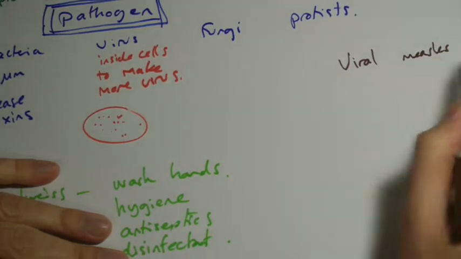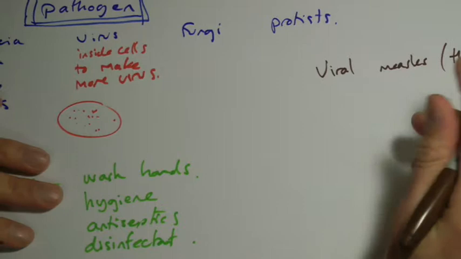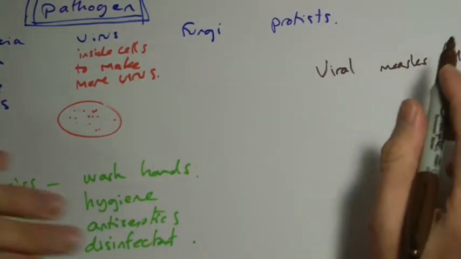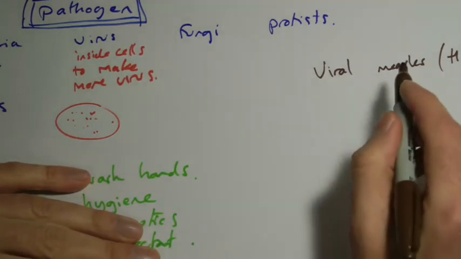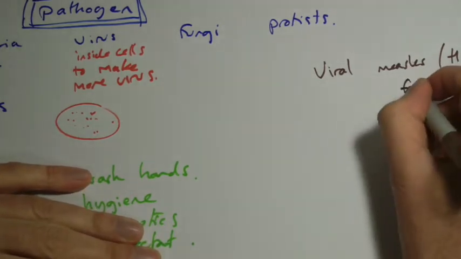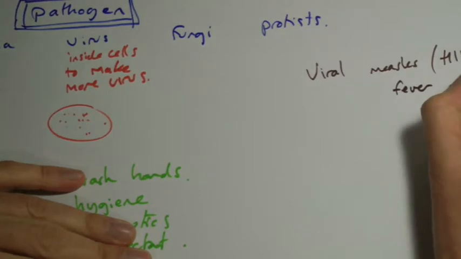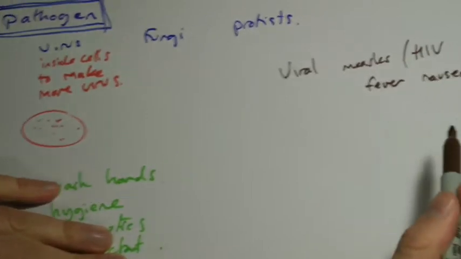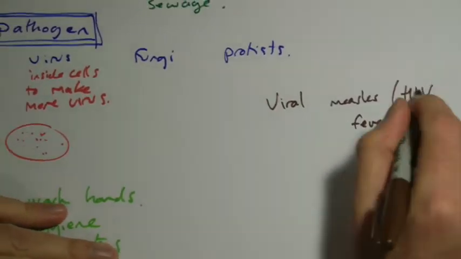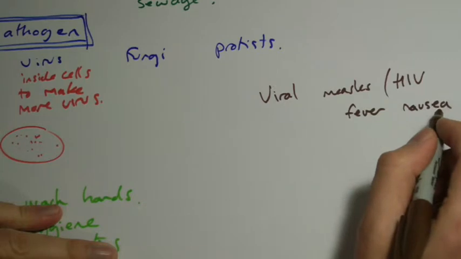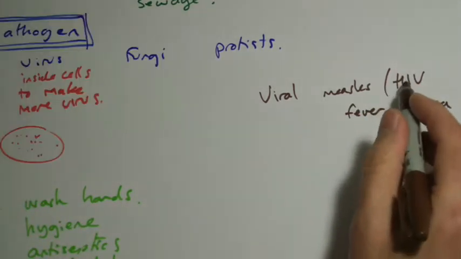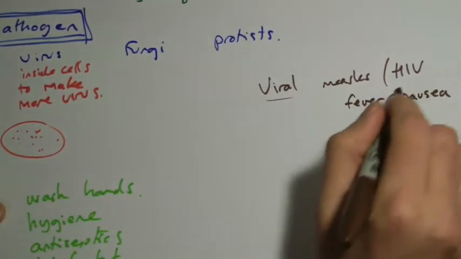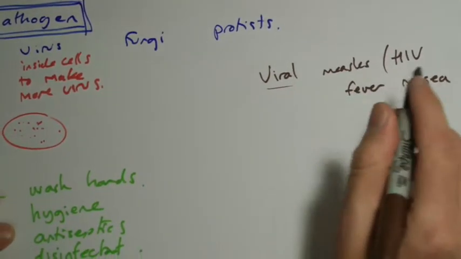Now, if they're going to ask you about symptoms, I'm not going to, I don't have time to sort of go into the symptoms of every, all the diseases I'm going to mention here. So you might want to look them up. But if you get stuck, it's always worth putting down fever or nausea - feeling sick - because quite a lot of diseases have fever and nausea as some of their symptoms. Obviously measles, you'd have the spots. HIV, the weakened immune system leading to other diseases. But that's not a bad sort of one to kind of go for.